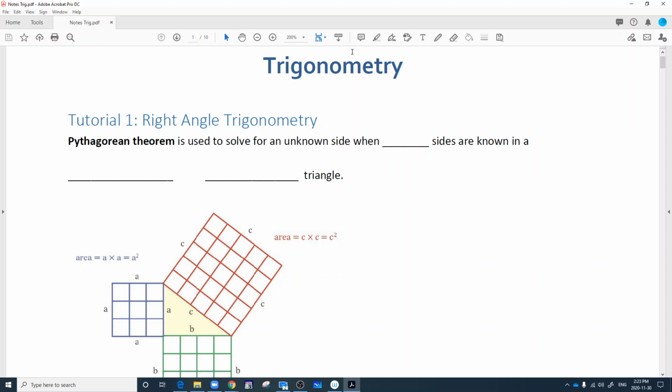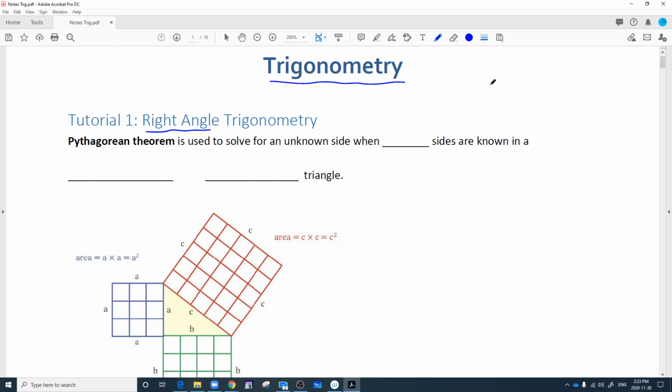You've reached the last chapter. We are going to now cover 2 lessons. Well, it'll probably take us more than 2 lessons via these videos, but we are down to the last couple topics, which are to do with trigonometry. So the first thing we're going to start with is just right angle trigonometry.